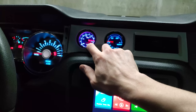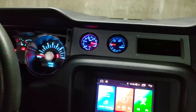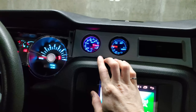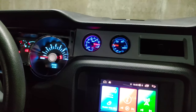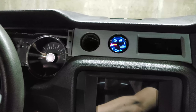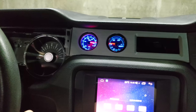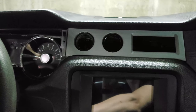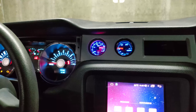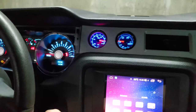They are RGB, so you can pick different colors, or you can pick this rainbow thingy. Maybe there's actually even a way to program the color. I don't know, we'll see. But yeah, that's what it looks like. Yeah, I like it. I like that sweep right there. Actually, let's see here. Yeah, the timing of the sweep is not the same as the commutator. This one does it first.